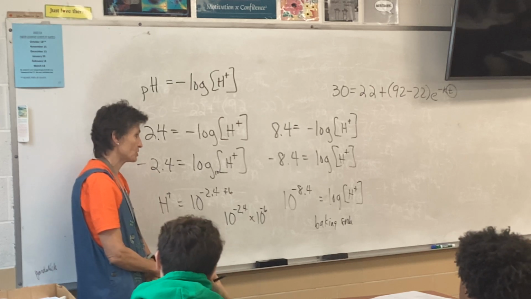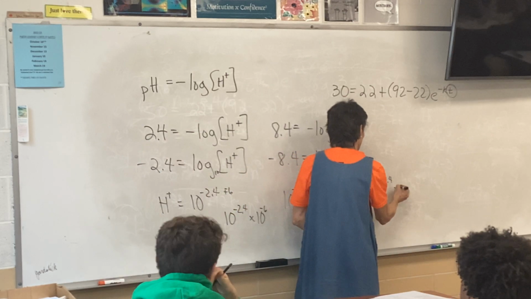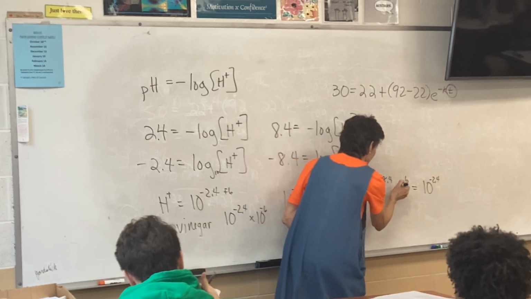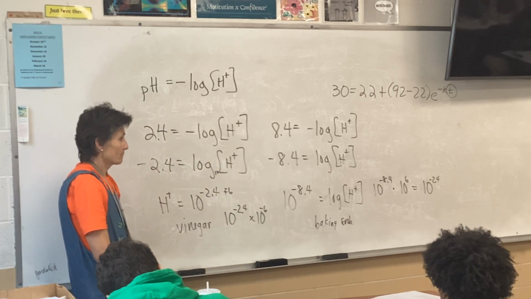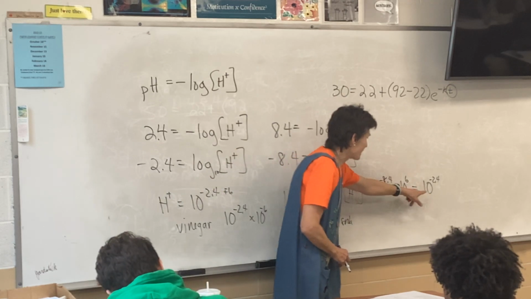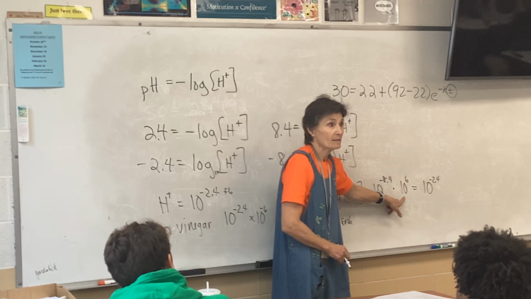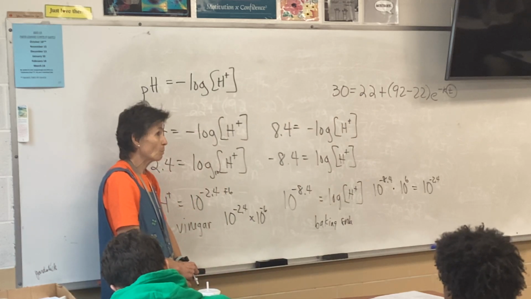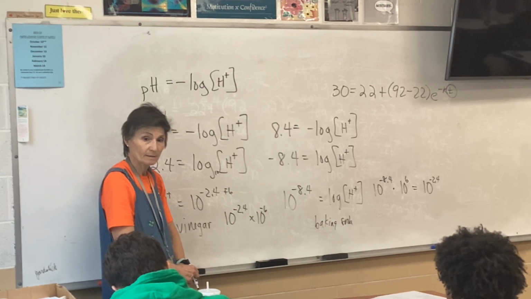Actually, I should be going the other direction. I'm gonna change this one into that one. So 10 to the negative 8.4 times 10 to the 6th will give me my vinegar concentration. Is that right? Yeah, because this is the one I need to know how many more times bigger. So how many times more acidic is he? Not 6 times, 10 to the 6 times, right? 10 to the 6 times. Is that a million? So he's 1,000,000 times more acidic.